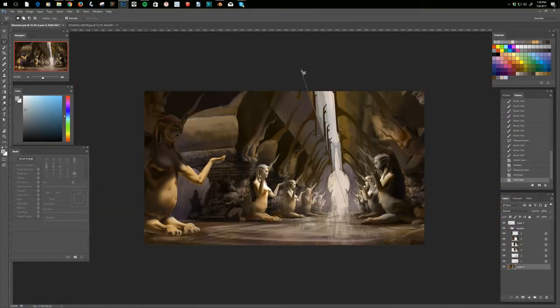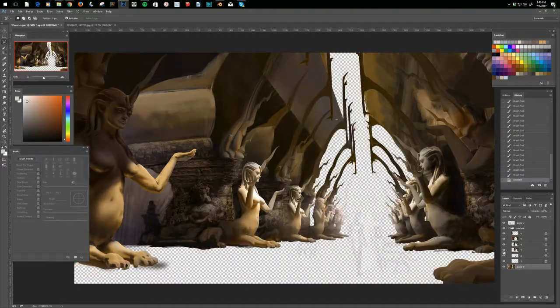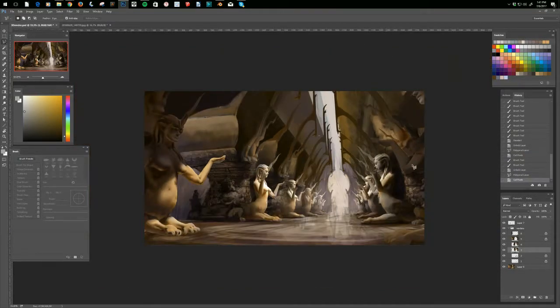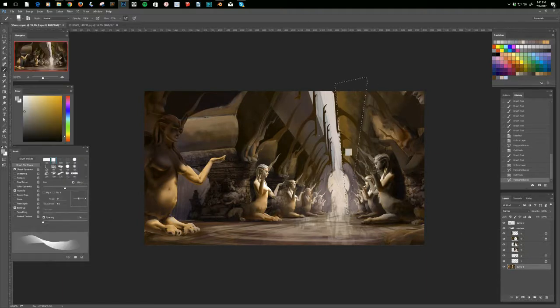And one thing that's starting to happen here is, like I said at the beginning, each of those figures is on a separate layer, which helps to keep my edges crisp. But the downside is, at least for me, I guess I'm too much of a scatterbrain. I have trouble managing which layer I'm drawing on, so a lot of times I have to turn layers on and off and on and off just to figure out which layer I actually want to draw on, which is why I prefer to work on as few layers as possible.